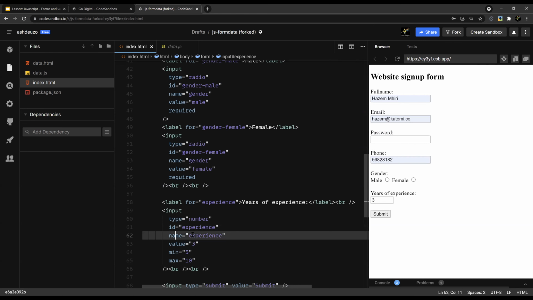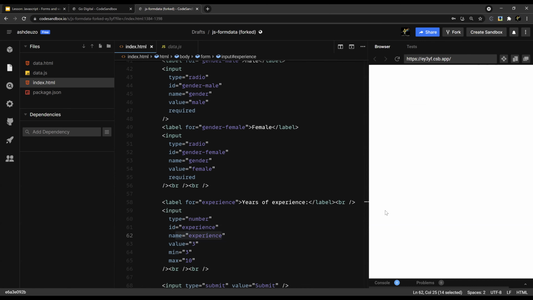If I put it back, like I did here, we added experience and added the name. Now it should be displayed again. If I go and put 4 years of experience, you'll see that now we have it here. It's because we got rid of the name, and that's why name is useful, because we need it in order to have a key and value pairs so that our form data may process it. If we don't put in the name, then it won't be displayed in my data anymore. Okay.